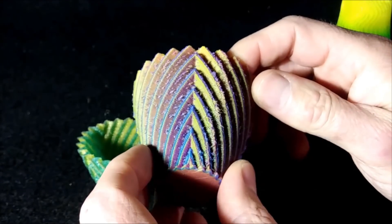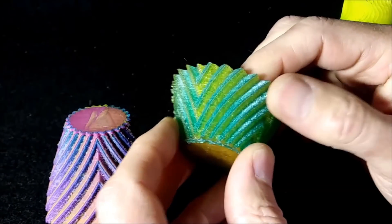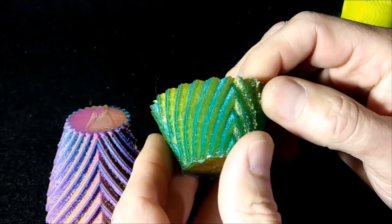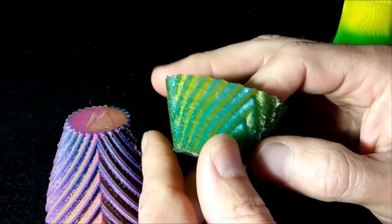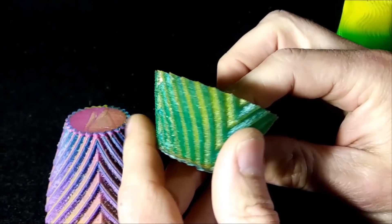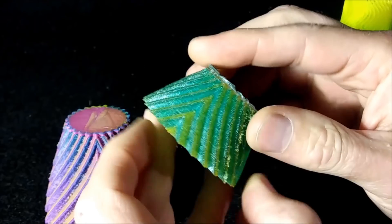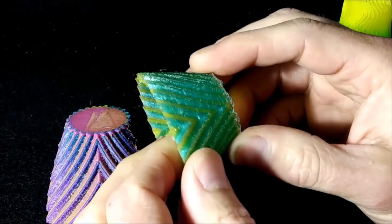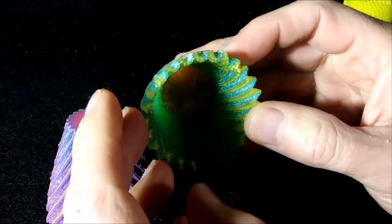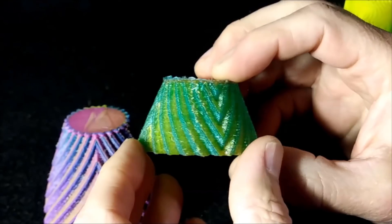I did not print the Chromatic Vase completely as of yet. The first time I printed it, I started using the color-calibrated material from M3D, but after it started printing I decided I didn't quite like the way it was coming out — I had mixed too much clear into it. It actually has a very attractive quality about it, but it kind of undermines the illusion of the piece a little too much, so I decided to stop rather than run it all the way through.